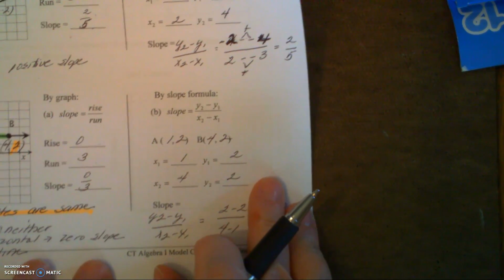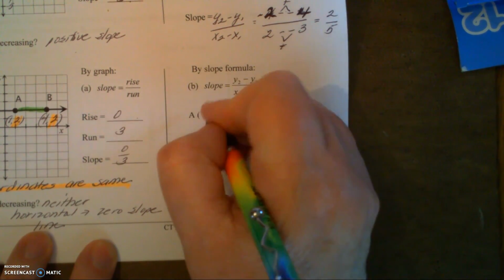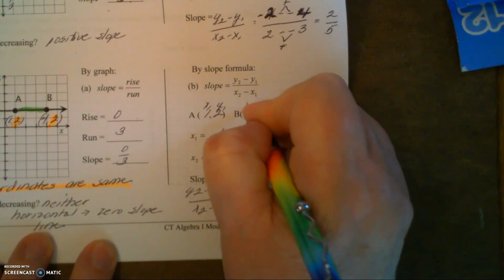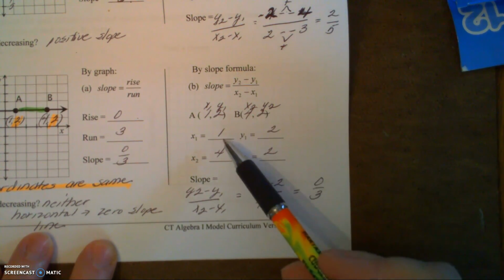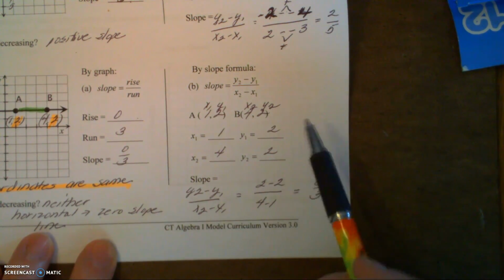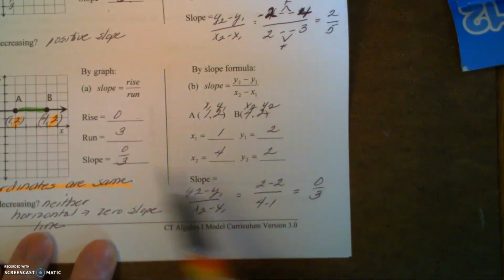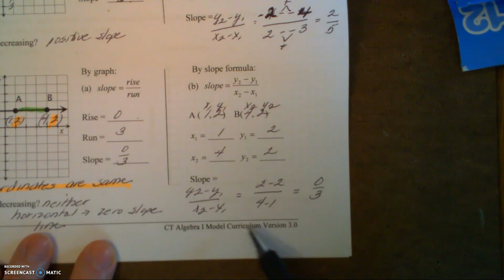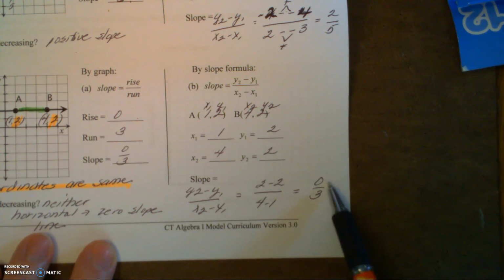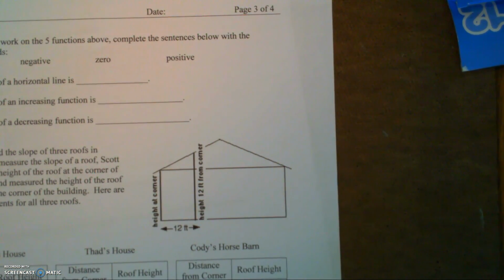Then check your math over here. So make sure you put in your points correctly here. You want to do the x1, y1, x2, y2. Okay? And then we make sure we plug the right values here. And the slope is 2 minus 2, which is 0. So you notice when you do this that the y-coordinates are the same, and 4 minus 1 is 0 over 3. So they match. All right? So now let's go on to the next page.